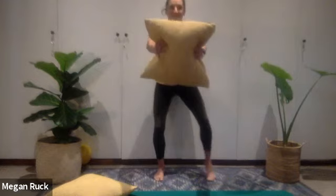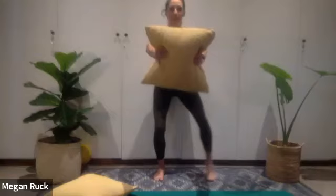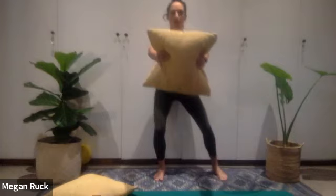Five more. And return. Small step. Four. Return. Tummy pulls to spine. Two more. Last one. Release. Deepen and then squeeze and lift yourself up.